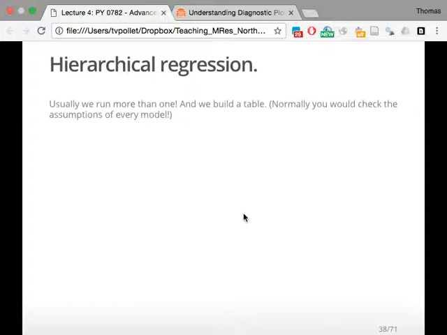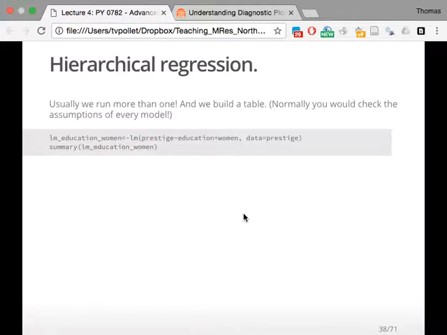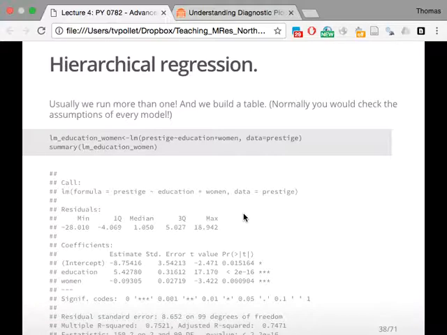But often we want to build a table. So in step 1 we add education, in step 2 we add income, in step 3 we add gender, and then we see, for example, if the effect of education stays after we control for these variables. So in this case, we've added women to the test to see if that effect of education stays, and then in this case we find it's still significant, and we also get a highly significant effect of the proportion of women in that sample. And so we can add things, and that will be the hierarchical part of the model.